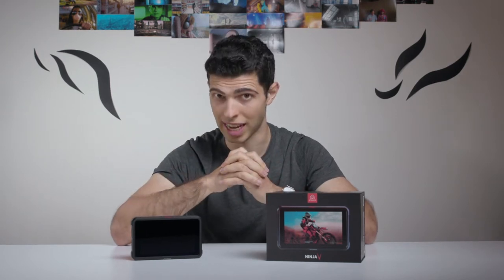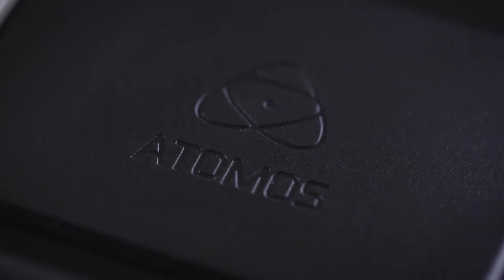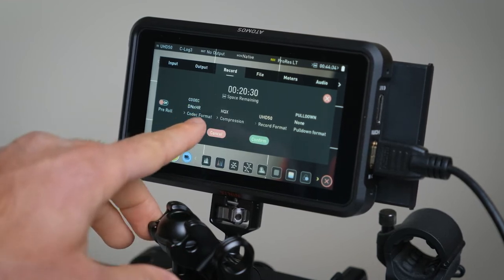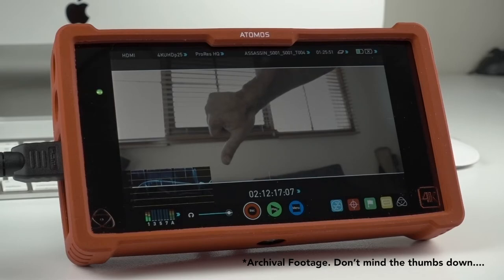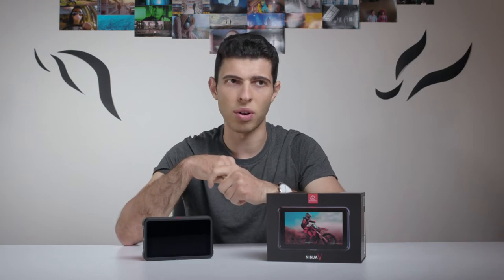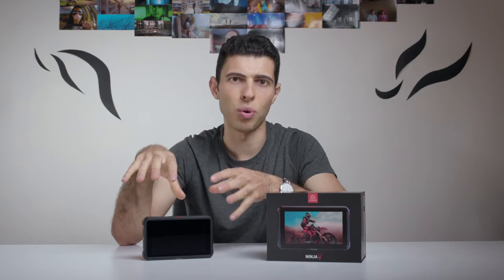There are others out there, there are others that cost less. The really big deal with the Atomos Ninja 5 is the fact that it has a SATA port on the back to put a hard drive onto it and basically capture media off your camera, either in addition to the media that's already in your camera like the SD card, or you can just record it straight to this monitor. Five years ago when I bought my first Atomos Ninja Assassin, a Sony A7s could record 1080p internally but couldn't do 4K unless you had an external monitor. These days a lot of cameras can capture 4K internally, and unless you're talking about things like the Nikon Z6 which can record ProRes RAW out of HDMI — basically giving the camera RAW capabilities with an external recorder — not a lot of other cameras will give you such a big jump in image quality going to a monitor recorder like the Atomos Ninja 5.